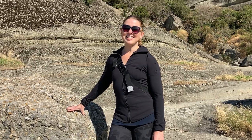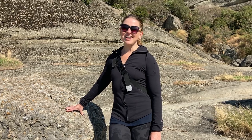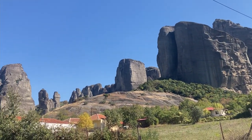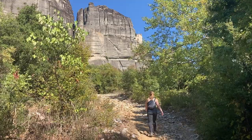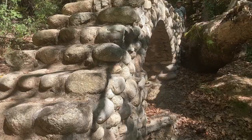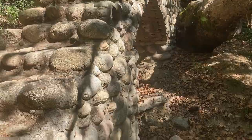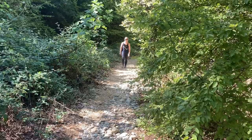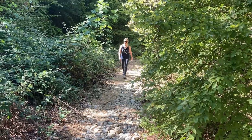Instead of taking a taxi or an expensive tour, Chris and I are on a hike up through the Meteora rocks to the monasteries. There are a few hiking trails to take you from the town up through the rocks. The trails aren't on most maps, but if you check out alltrails.com, you can see that most of the trails are on there. The trails are somewhat strenuous, so if you're not used to hiking on steep, unleveled terrain, there are also taxis and buses you can take.